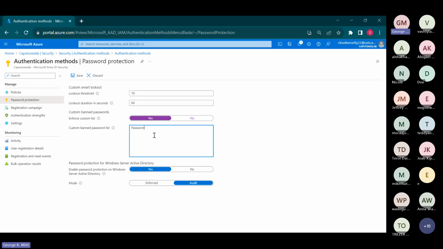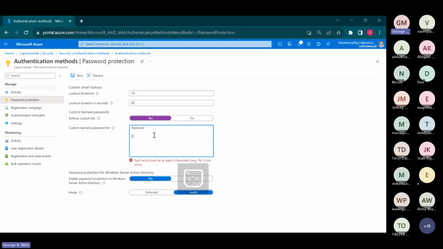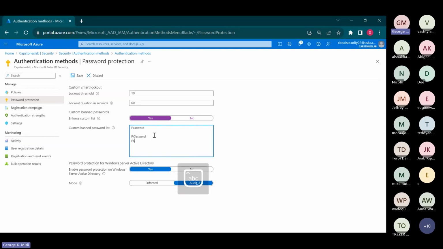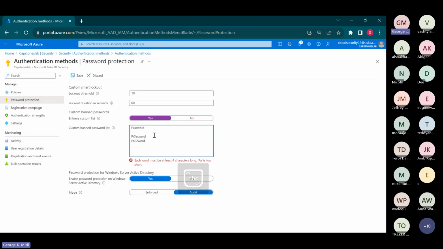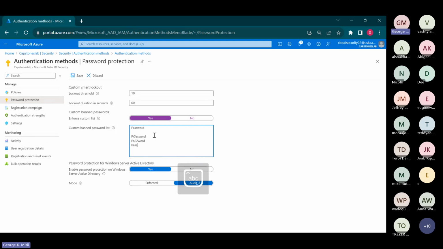Once you put this on the list, Microsoft Entra ID will go ahead and do something for you in the background: any password that looks similar to this, like alternative spellings of password, and this one with a zero, all these other forms originate from this password.